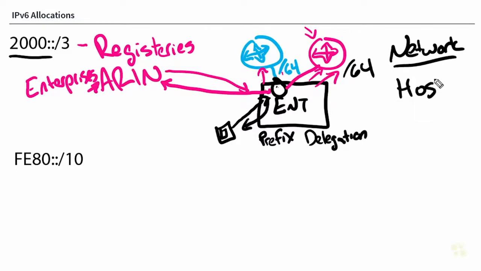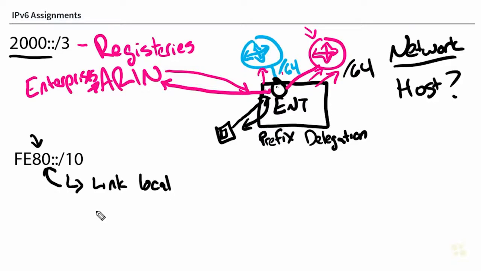What about the host addresses? We know, based on the last nugget, that one of the processes that happens here is a device comes to life and it can assign itself a link local address. This is going to be an FE80::/10, and then it can go using the Neighbor Discovery Protocol, as opposed to ARP, to find out who its neighbors are, what their link local addresses are, and then from there, discover the routers and the global unicast subnets that it should be using.